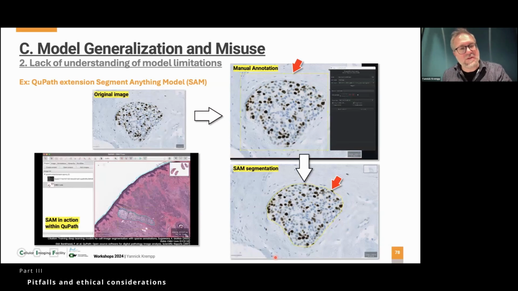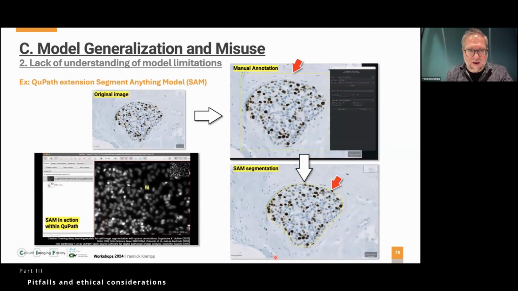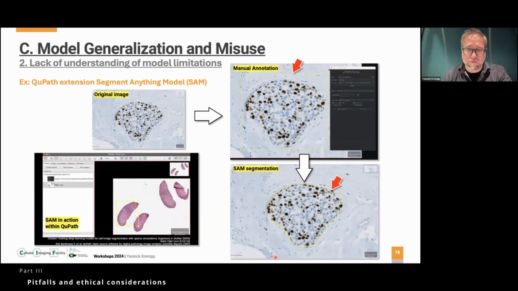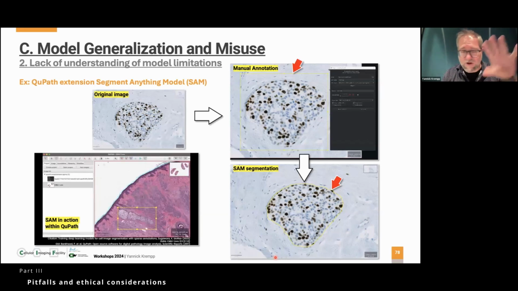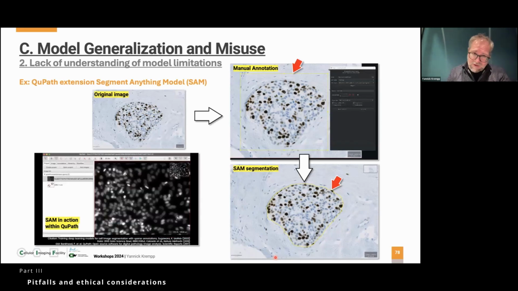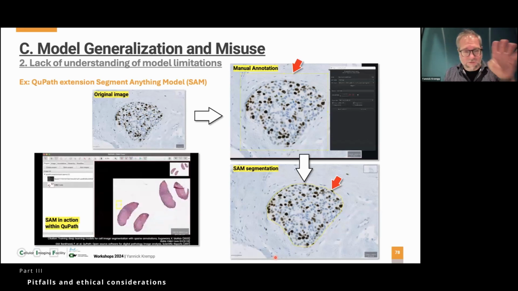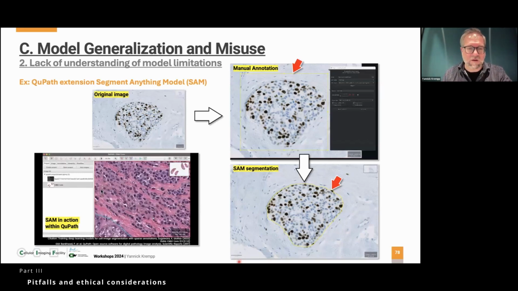If you take, for instance, this very nice tool, which is called SAM, Segment Anything Model, it was developed by Facebook, actually, so Meta, to identify objects in vacation pictures, but it works well on any type of images by focusing on what is standing out of an image. You just draw a square and it automatically defines an area. So it works very well.